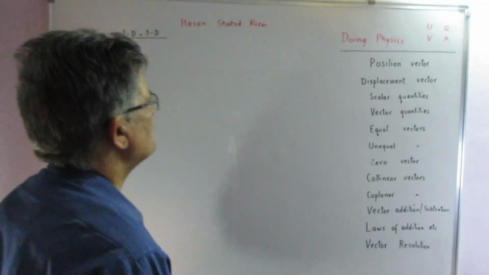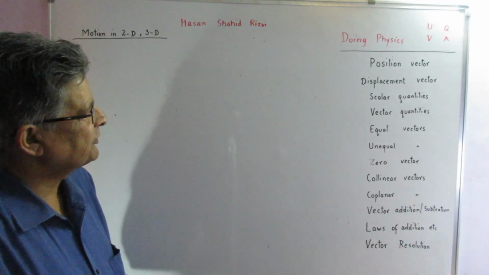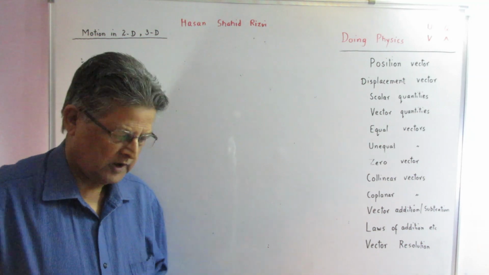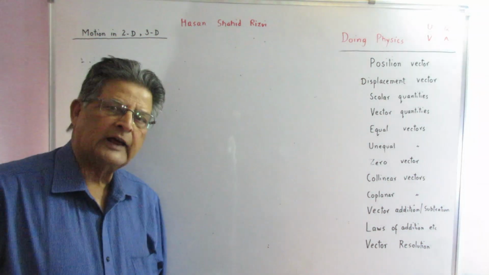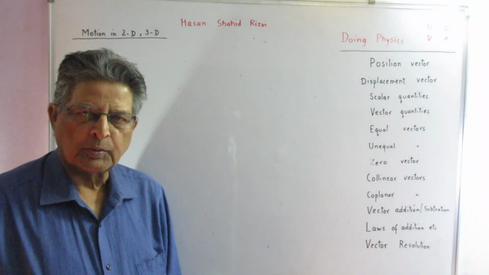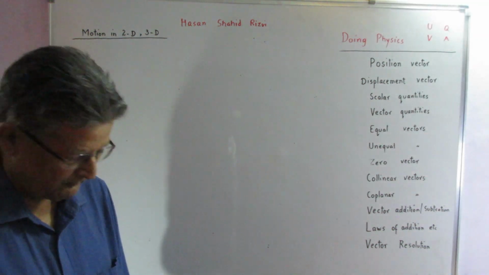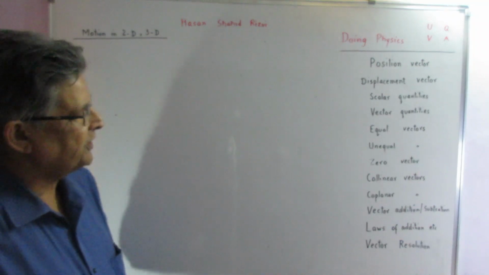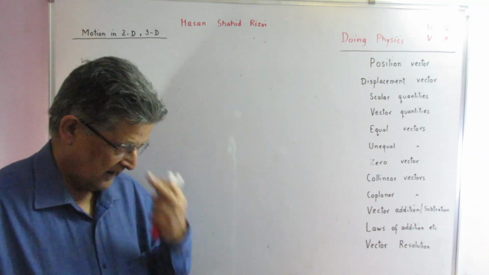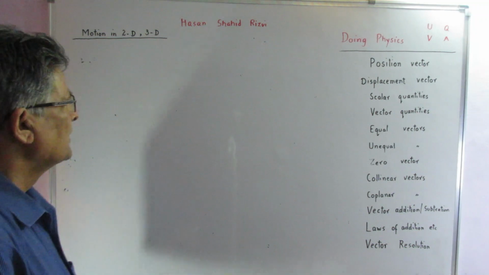So let us go back and see what theta was. Theta was defined as arc upon radius. Arc is a length and so is the radius. So one length divided by another length gives us a dimensionless quantity, simply a number, which we express in degrees, as also in radians. We'll have occasion to understand that, maybe today, maybe tomorrow, maybe after that.